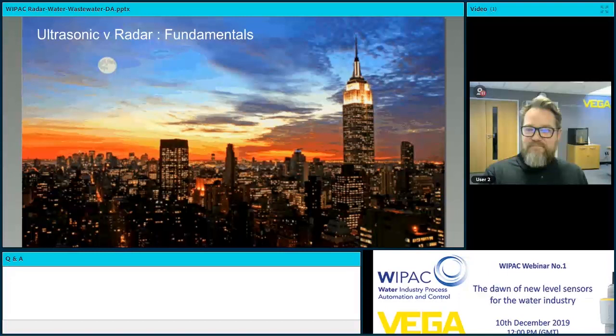So if you think of our picture here, just to give you the comparison, in the time it takes for an ultrasound pulse to reach the top of the Empire State Building, a radar wave, at the speed of light, will reach the moon. So at that speed, how can we measure distance with millimeter precision over a range of a few centimeters? Well, it's not easy, and if I told you everything we do, I'd probably have to kill you because I'd have infringed several patent secrets that we have.